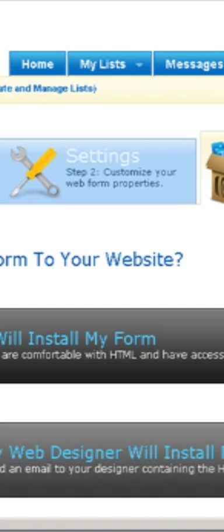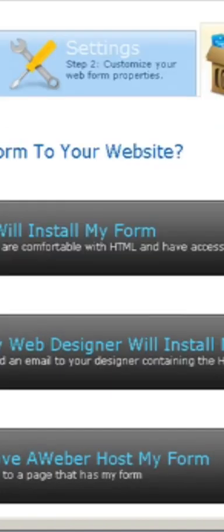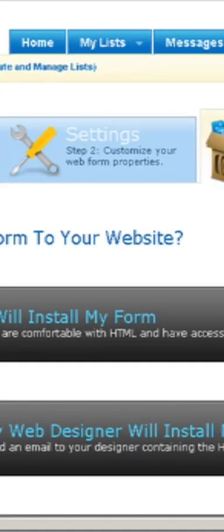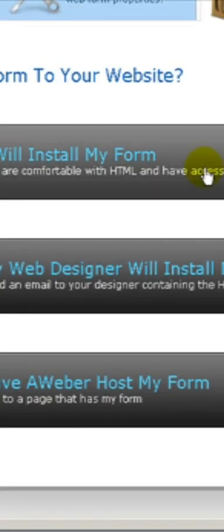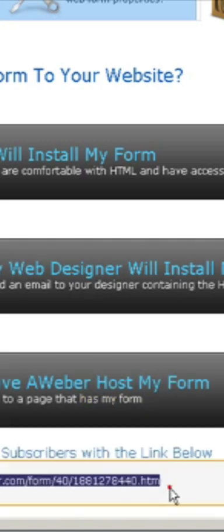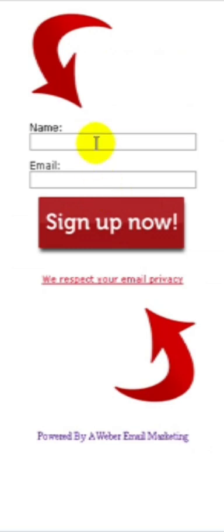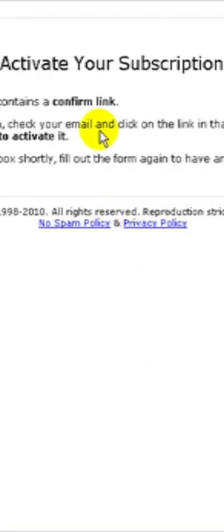In order to test the web form that you created previously, what you need to do is go to web form and make sure that you choose the publish button here, the step 3, so that you can see it, and make sure that you choose the current list that you want to test. What I would advise you to do is do it in front of the offline business owner so that they can see for themselves that it is indeed working. So click on the last one here and then go to that page. Type in your name and type in your email. Click on sign up now, and there it works.